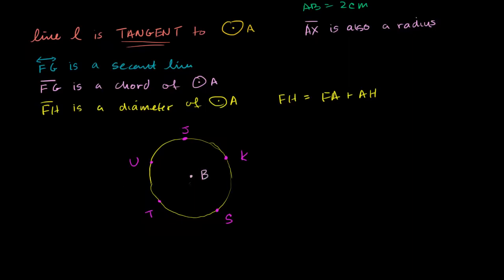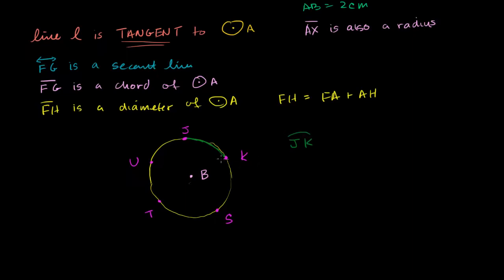Now, one interesting thing is, what do you call the length of the circle that goes between 2 points? What would you call this? Well, you could imagine in everyday language we would call something that looks like that an arc, and we would also call that an arc in geometry. And to specify this arc, we would say JK, the two endpoints of the arc, the 2 points on the circle that are the endpoints of the arc, and you use a little notation like that. So you put a little curve on top instead of a straight line.